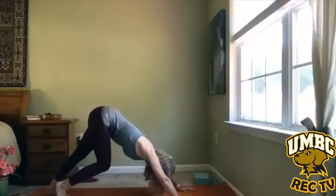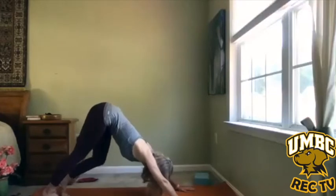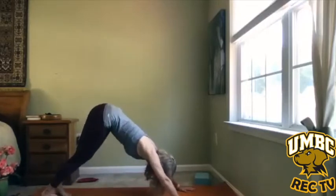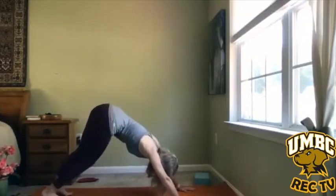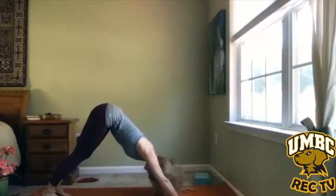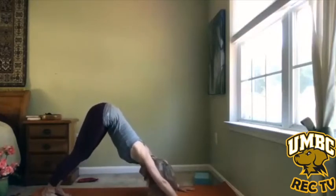And doing that side to side. Make sure that you're spreading the hands out wide and press into the index finger and thumb. Take time to sway the hips side to side. And then take time to shake your head yes. And turn your nose towards the bicep, shake no. And release and come into the stillness of downward facing dog.